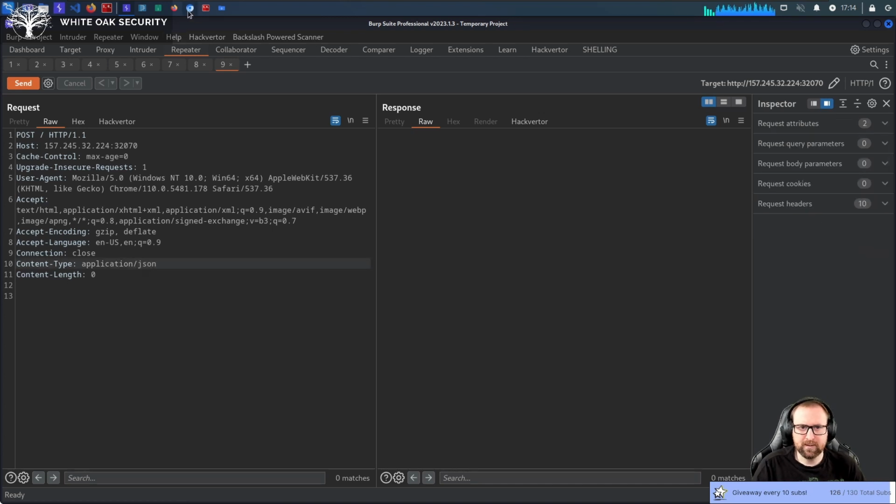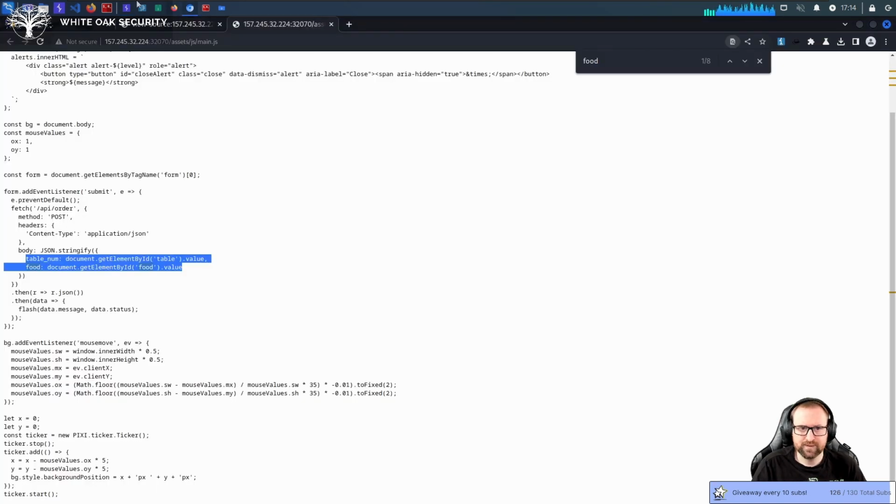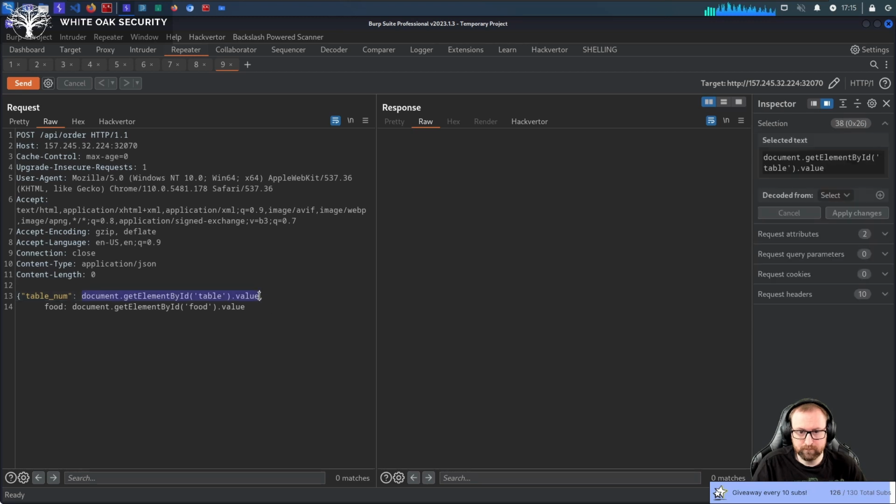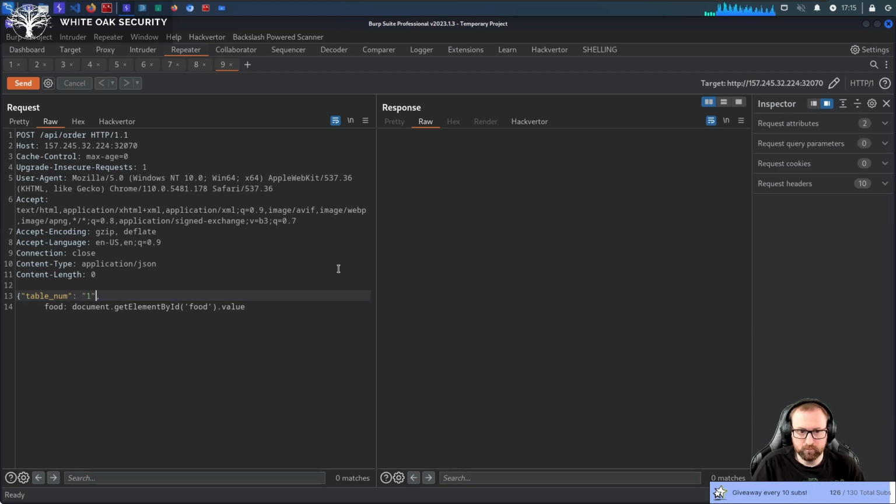And it was API /order. So this one requires, because it's not working for some reason in my browser, I don't know if that's just my fault. It required us to read a little bit about the JavaScript. So we need to do food.